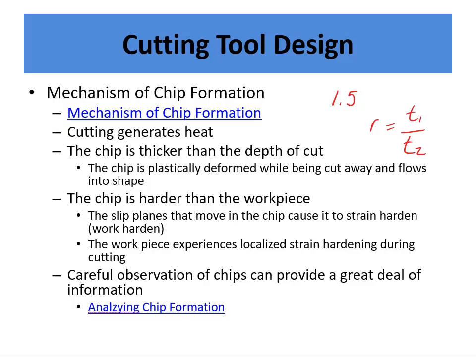Okay, and the chip is actually also harder than the workpiece because it work hardens, it strain hardens, when things are being cut. All the slip planes move. That's why it actually slides and gets thicker. And looking at chips can tell you a pretty large amount of what's happening.